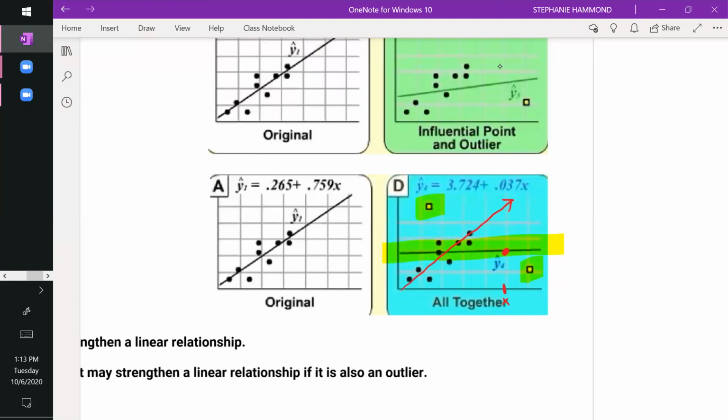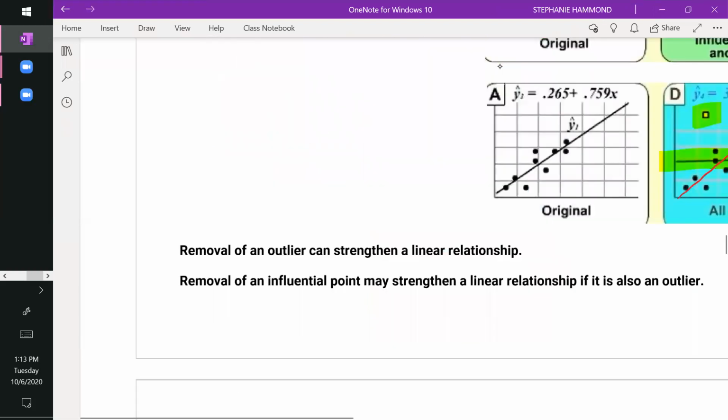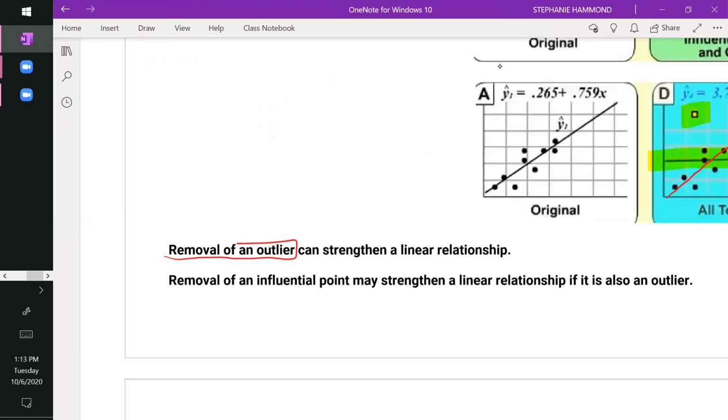Sometimes it can make sense to actually just remove an outlier. Or if something is both an influential point and an outlier, we might remove that also. The problem with removing things, though, is you're literally taking a piece of data and saying that it's not important. So you really have to look at the context of your problem and the context of the data point that you're looking at and ask yourself, is it really okay to just get rid of this data? Is it really okay for me to ignore this and to exclude maybe this whole person and say that they're not important? In general, it's not usually a good thing to do.